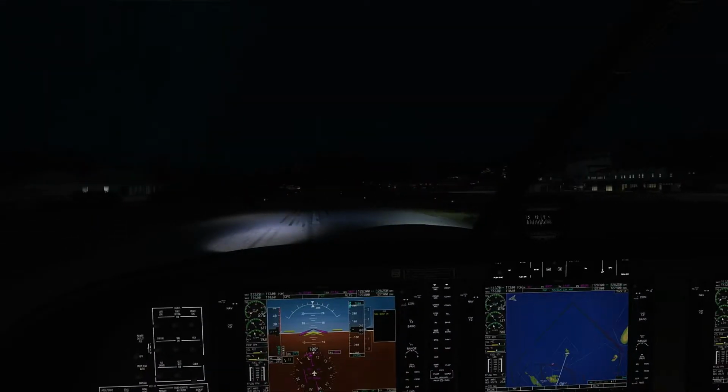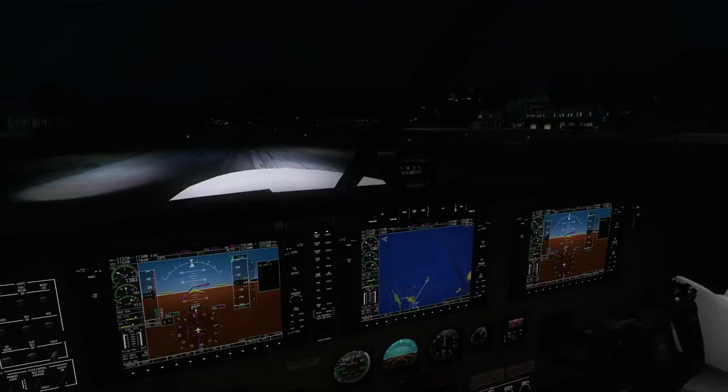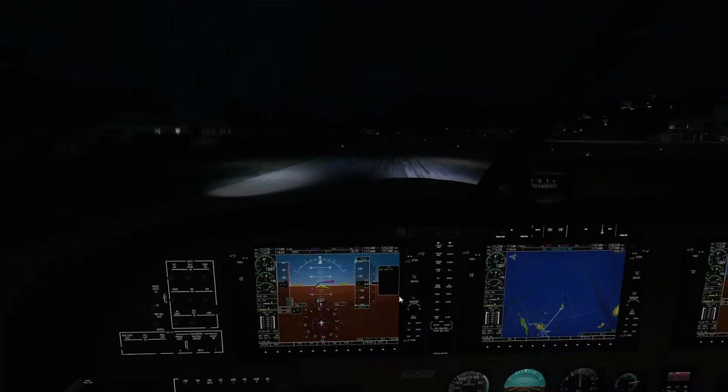So we're going to want 10 degrees of flaps, and it looks like there's the other airplane over there taxiing in. So I am not worried about getting off of this runway in plenty of time. There is a hill in front of us. We are going to need to make a left turn after departure and climb up to our altitude, but this airplane will easily get off the runway way before we get to the end. So I am going to hold the brakes, advance the power. Is that a 208? Oh yes, 208. Let's say that's a great airplane, the Grand Caravan. We're flying in and out of small airports, short runways.